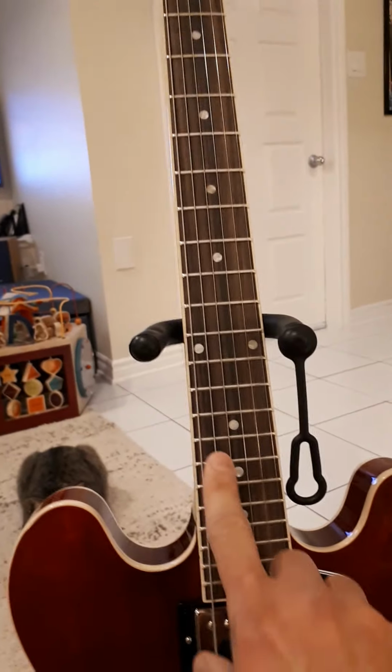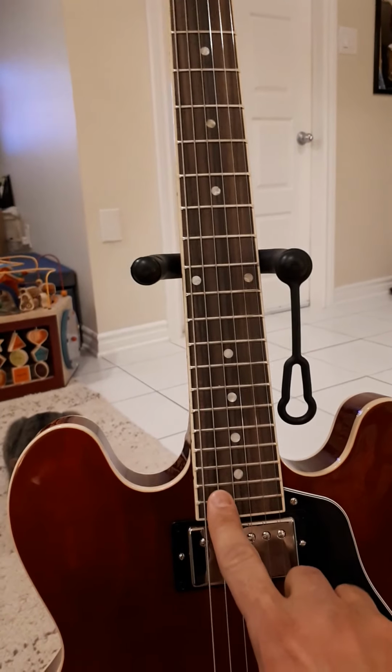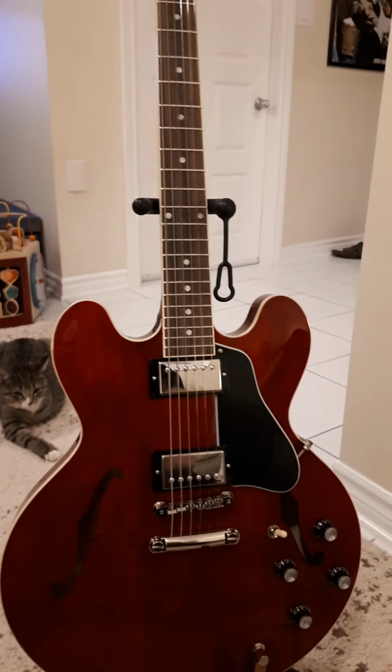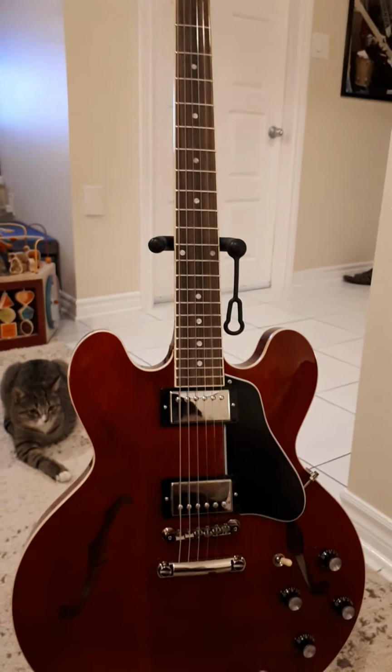Also noticed, I think when they plek'd it, they lowered the frets below the 12th fret so that you get less buzzing when you fret up top. It's just a perfectly set up guitar. And even the grain on the back of the neck is perfectly straight. It's a great guitar. So anyways, enough yapping.